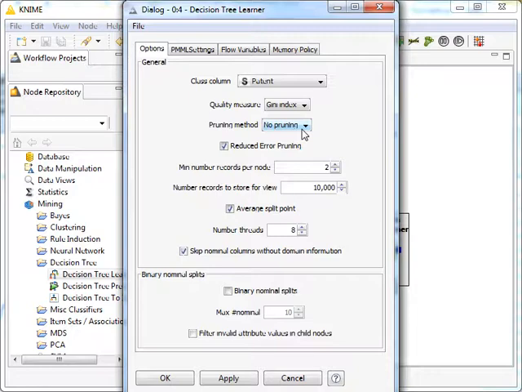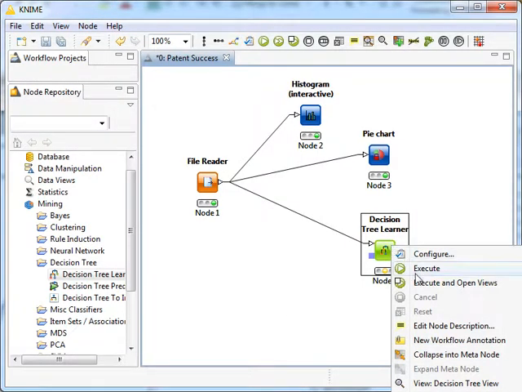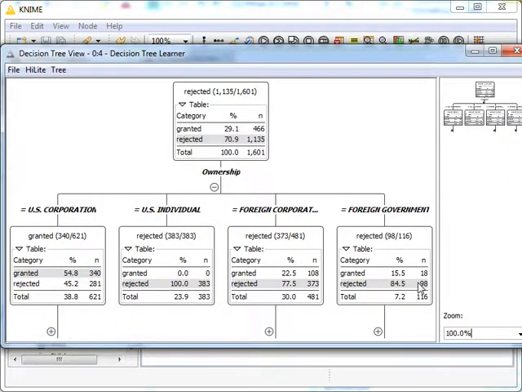All the Gini index does is it goes through the potential explanatory variables one by one and tries to find one that gives the purest nodes. And I'll explain what I mean by purest nodes later on. There's a whole bunch of defaults here. I'm just going to ignore these for now. So really, I didn't have to set anything to get this going. I click OK, then I right click and execute to open views.